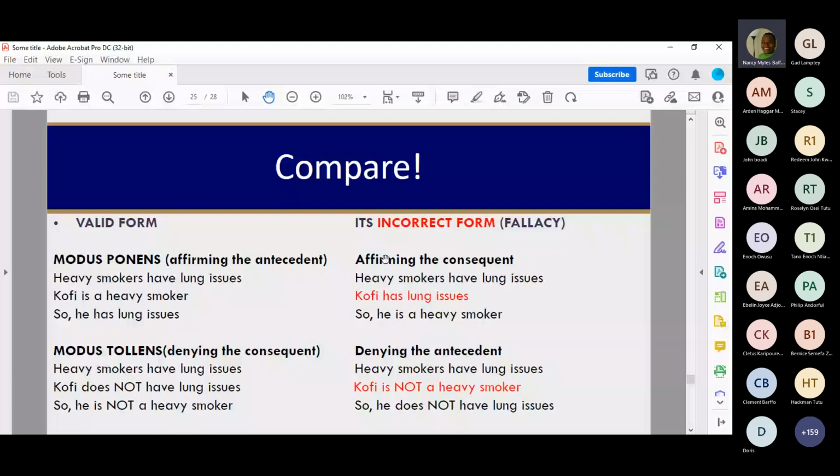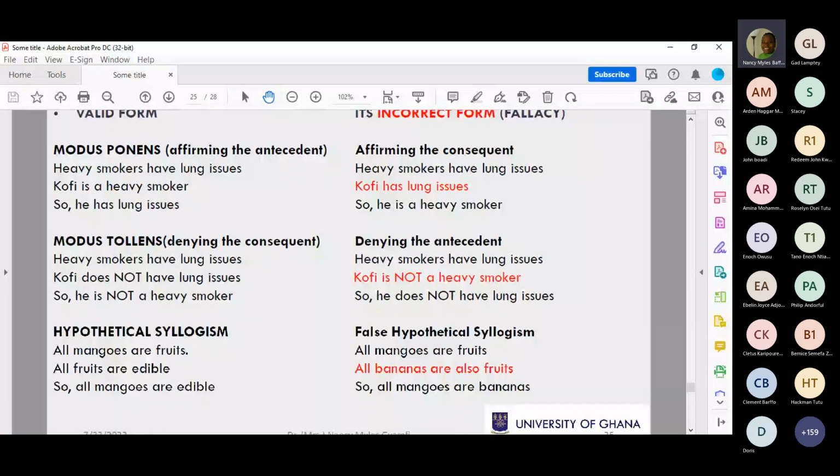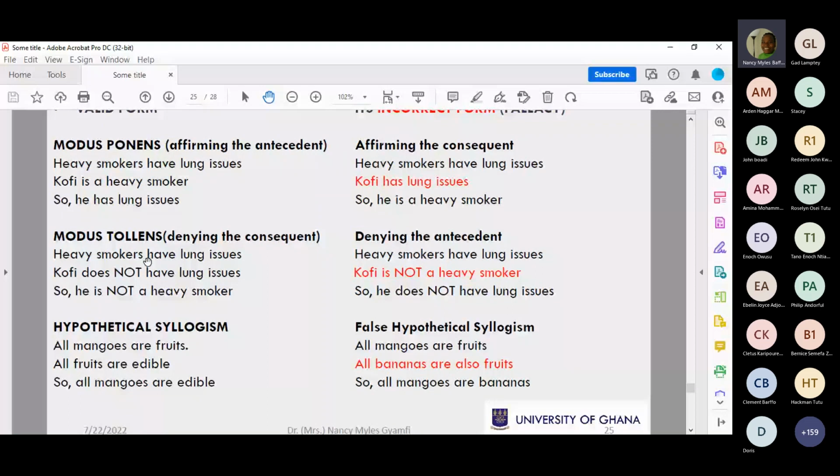Let's look at the second valid pattern, which I told you earlier when you saw up there with the pen and the mango and the fruit. Let's see it here. Now you have a good ground, so we can move. Modus tollens. Modus tollens validity is not modus ponens validity. So Segad, do us the honors. Please read the second slide again. This time we start, all of us starting at heavy smokers, okay? But the pattern deviates from the earlier one.